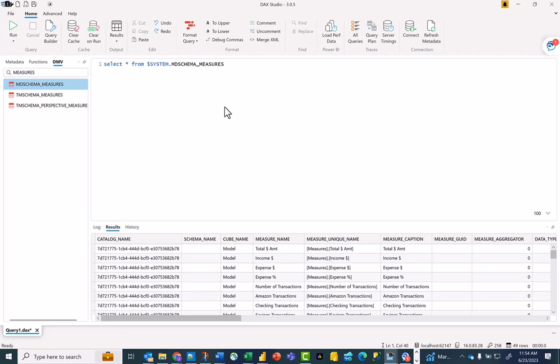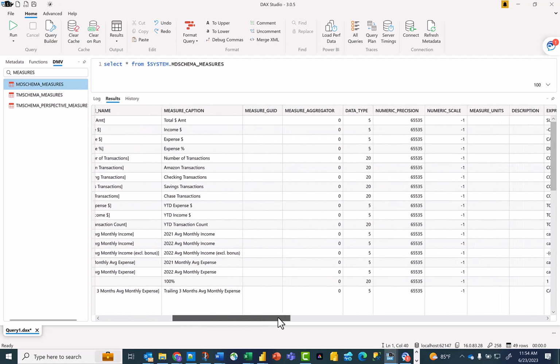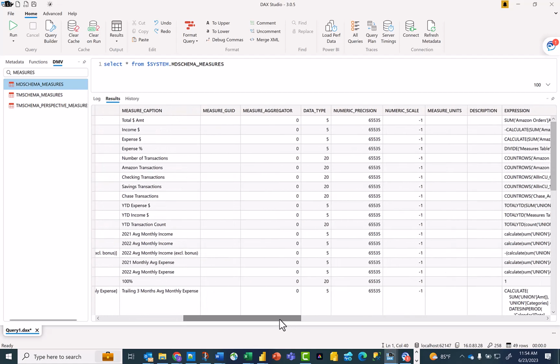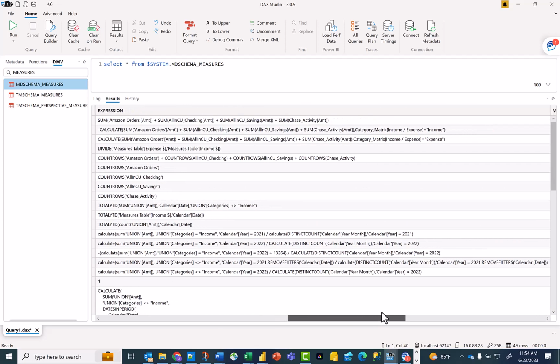So as you can see, there's a ton of information in here. Not really sure what catalog name is, but some things that might be pertinent in our specific instance here is measure name. There's a caption available. If no caption is plugged in, it just defaults to the measure name. There's several other things in here. We're going to jump over to the expression. So this is the bread and butter of what I'm trying to get at right here.